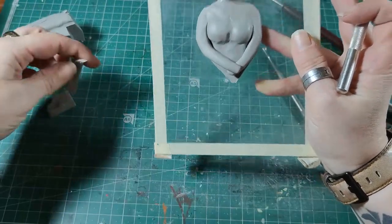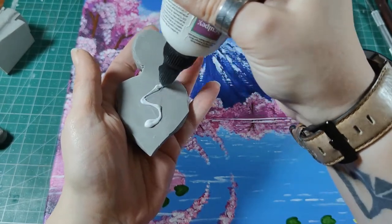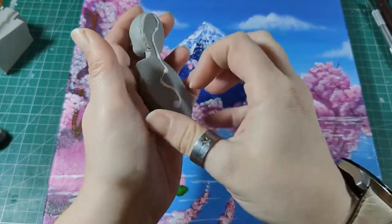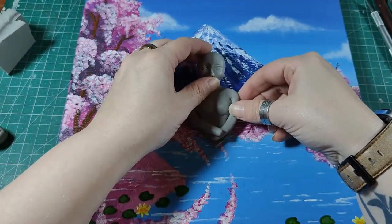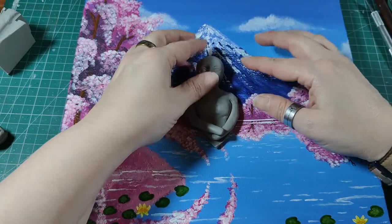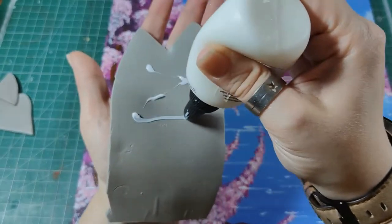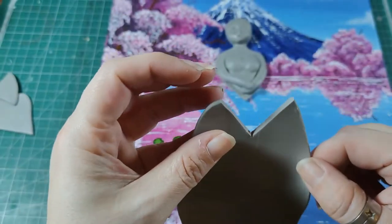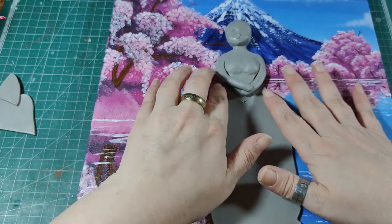Just a word of warning, if you are going to bake your piece on your canvas like I am doing right here, if you're going to use the bake and bond adhesive on the clay to the canvas, anywhere that you remove clay later but the glue was will stain the canvas. It will leave big white patches behind, so be very careful if you're going to use this method, that you don't end up with the bake and bond in places where you want there to be painted canvas, because it won't be like that when it's finished.